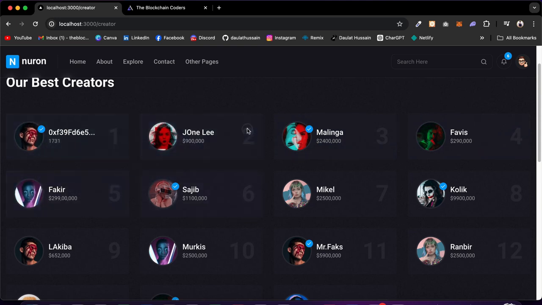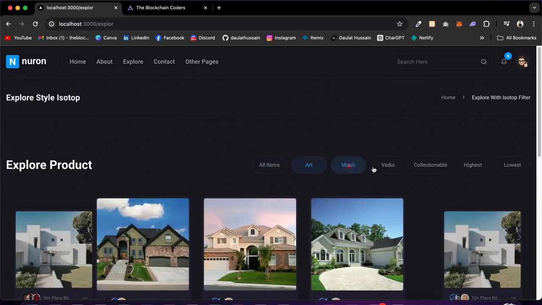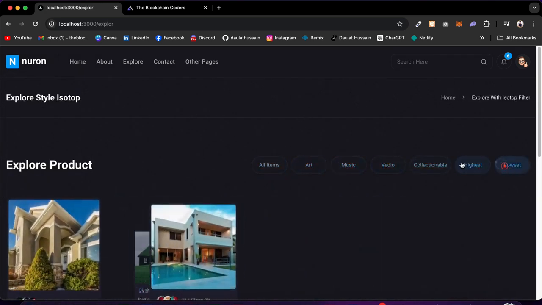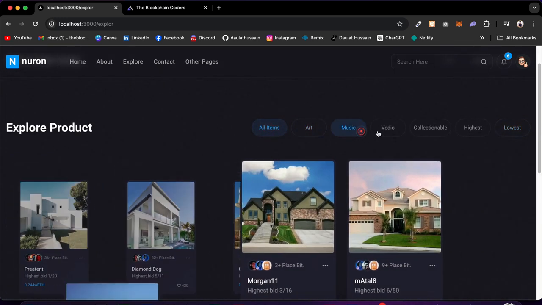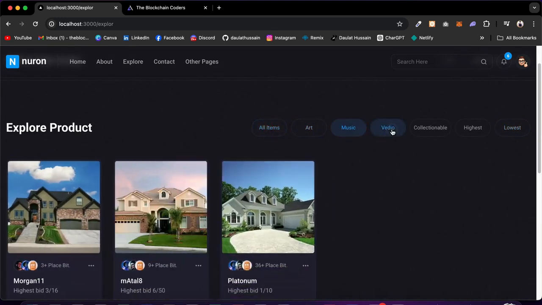I'm going to create an account and show you. Come back to the next page on the explore, and you will come back here. You can find all the properties here. All you have to do is feed in the actual data. These are the static data which I have already explained in the project, so make sure to follow the complete project.